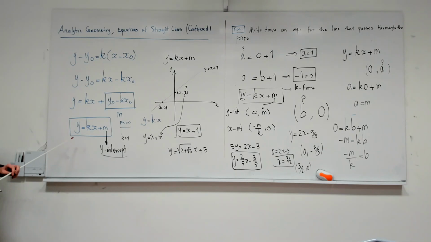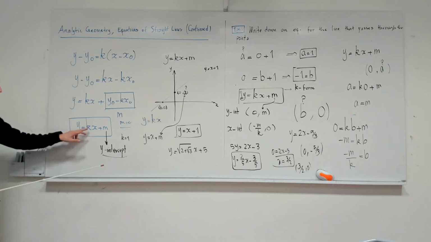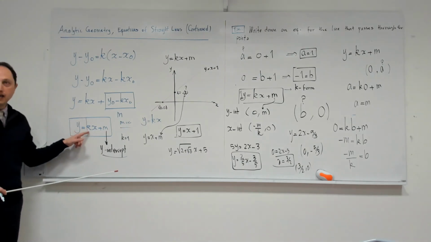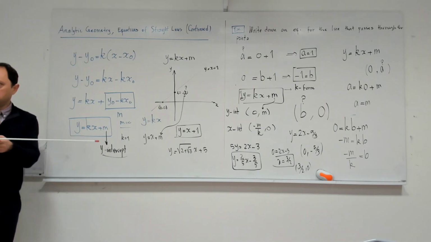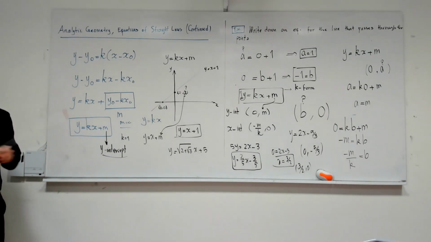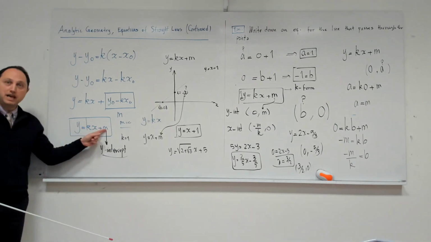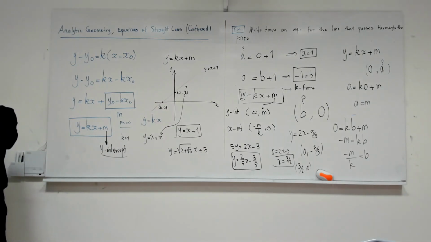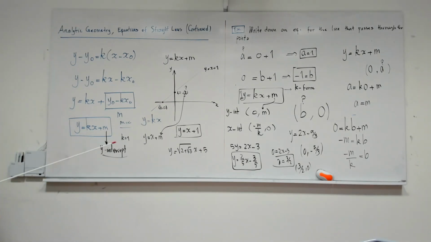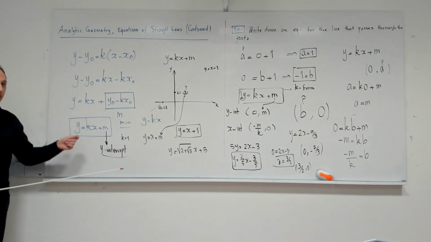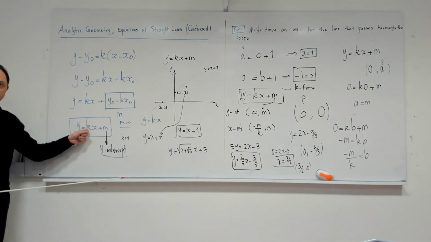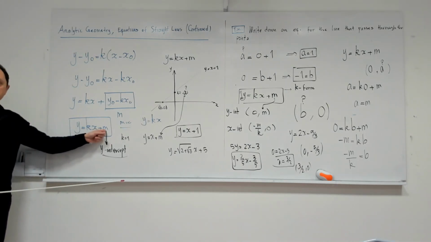Now I want to ask you this question. Do you remember I started from the effect of k? We realized how changing k will affect my line. By changing k, but keeping m fixed, my line will start rotating. Now we can immediately understand what will happen if I keep k fixed and I start changing m.